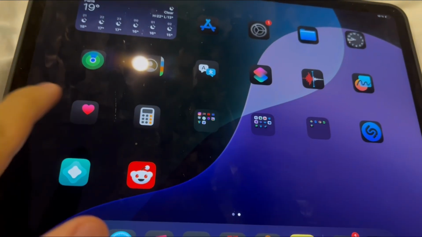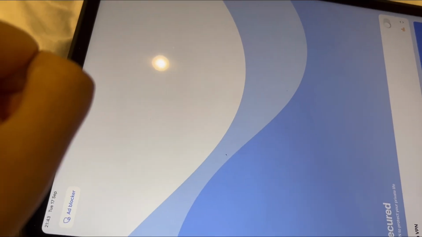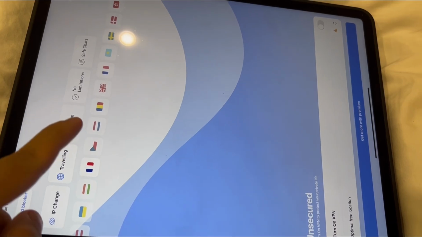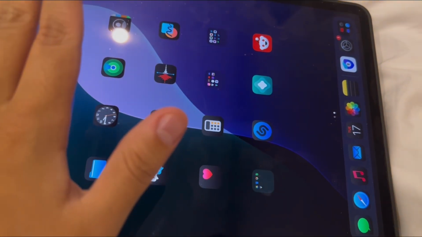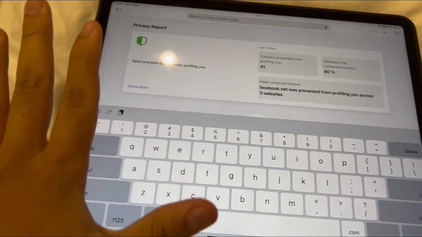Here's what we'll do now. We're gonna connect to the VPN. For me, I'm gonna pick France because that's where I'm at. Well, that's where we want to be. Alright, now we'll connect to France. Now, once we're connected to our country, we will search for the Epic Games Store. Alright, now we're gonna open up a tab. I'm gonna make this landscape first. I'm gonna search for the Epic Games Store.